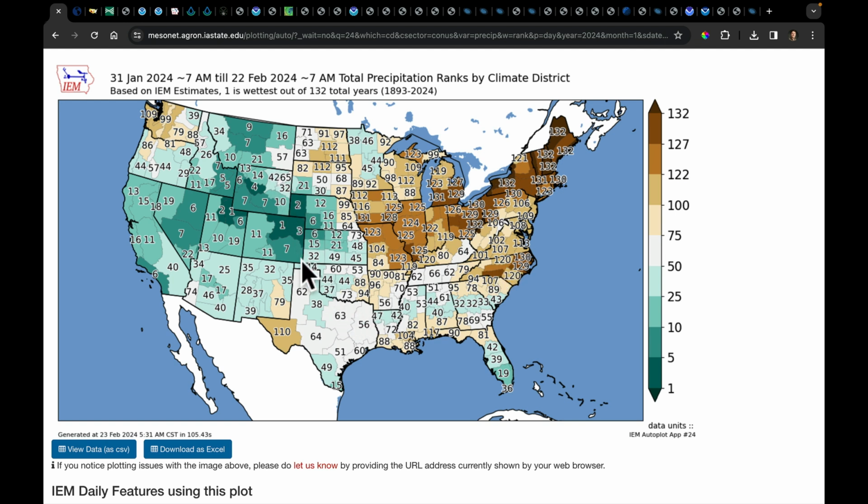The better precipitation in parts of the western high plains, again, this is an area I'm worried about for summer, but just to see the moisture there now is pretty critical. And a lot of this has been snow at times, butting up against the front range of the Rockies.